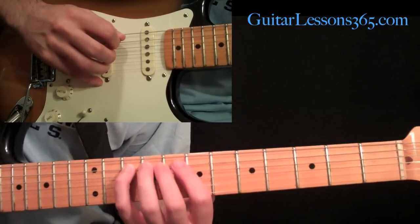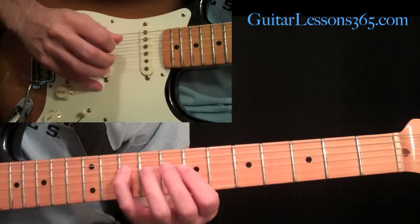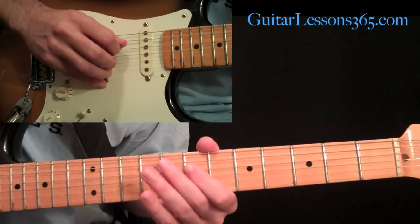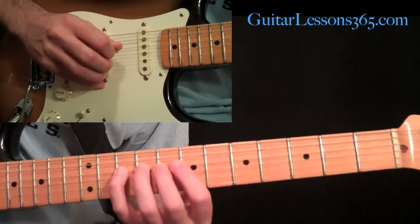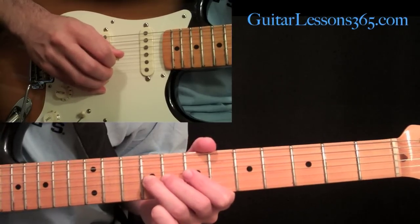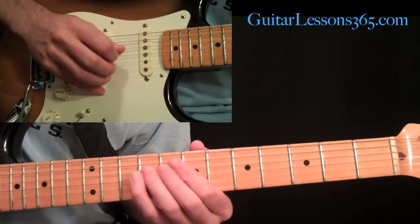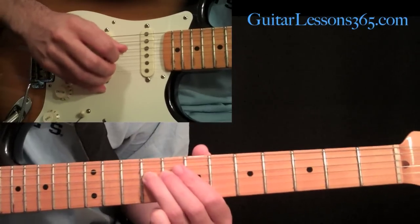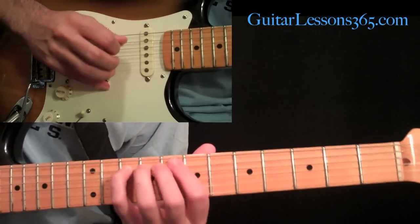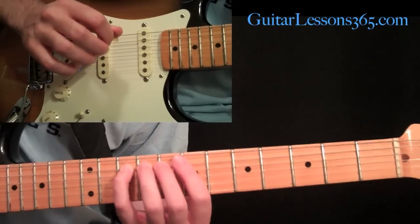I want to go straight up here through the scale. And that is just 10, and then 7, 9, 10 on the 4th string. Then 7 and 9 on the 3rd string, back to 7. And then 10, 9 on the 4th string. And then we're going to break it up a little bit. It goes 7, 9 on the 4th, 10 on the 5th.